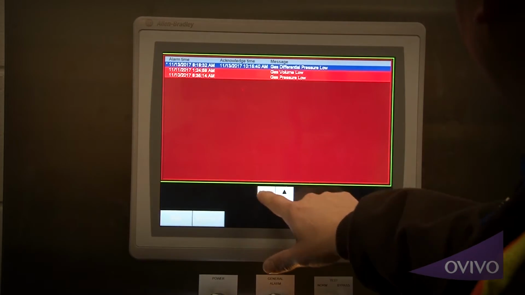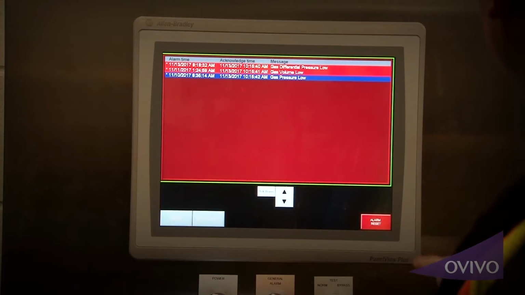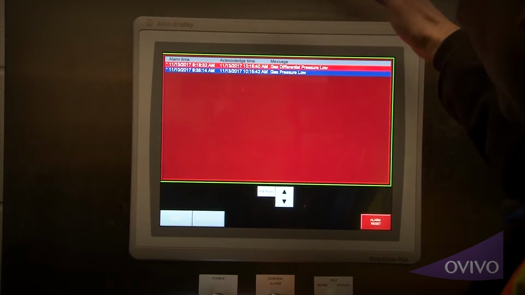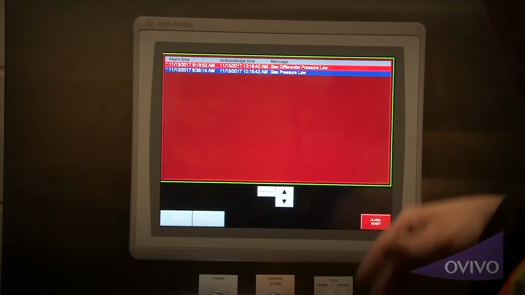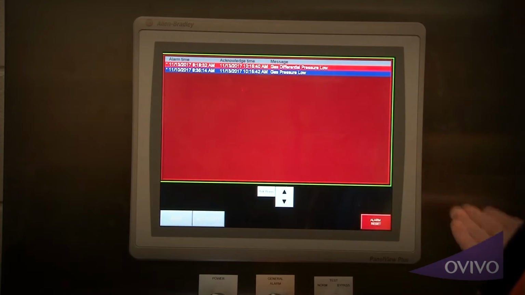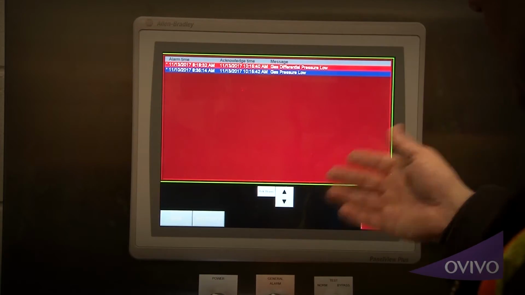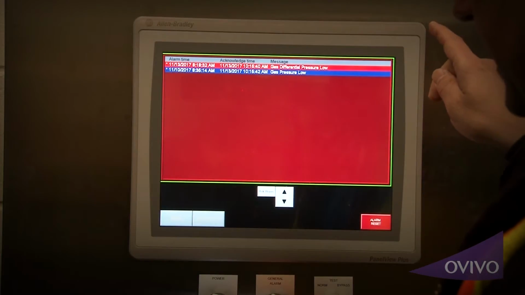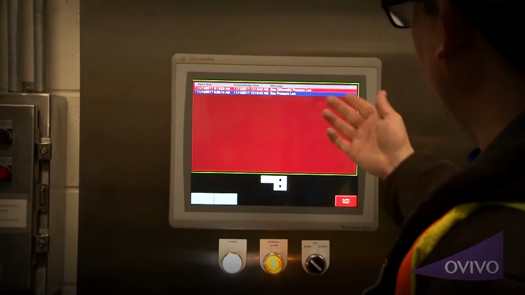Hold on a second. Let's acknowledge these alarms. What I just did was I acknowledged the alarms, and then I reset the alarms because it said gas volume low. Well, it's at 44%. That's not gas volume low. But this morning when it came in, it was down to 20% and it alarmed. And so it's telling you, hey, listen, I alarmed sometime and nobody actually did anything about it. And so I just reset it, and we actually had that thing come back.